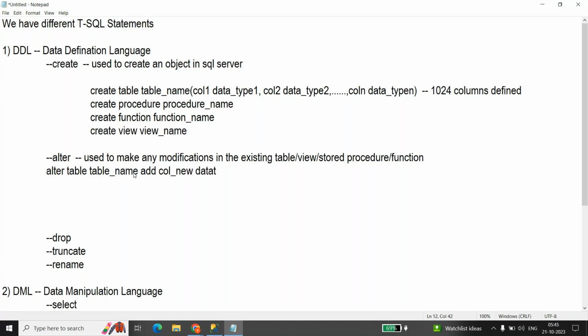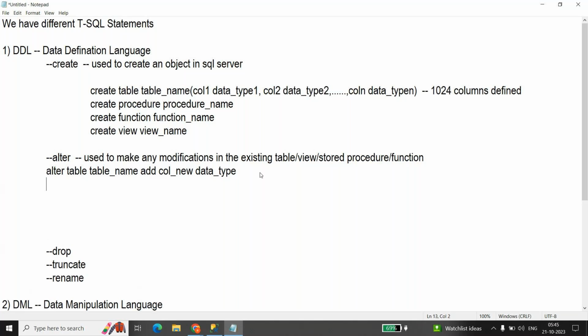Here, ALTER means you are adding a new column to this table, or you want to drop one of the columns. So: ALTER TABLE table_name DROP COLUMN column_name.